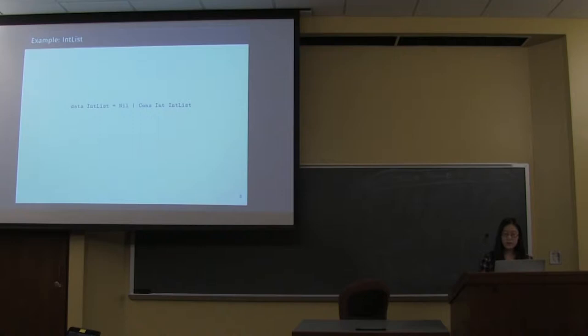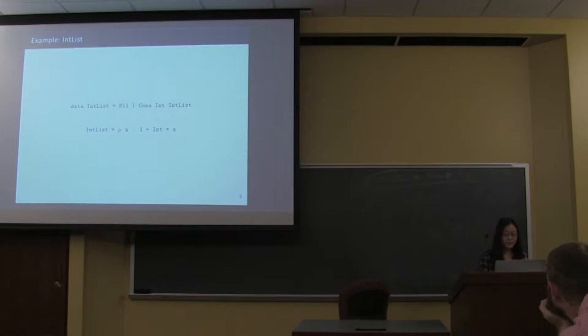Okay, so something like this, right? Any questions about this type? Yeah. So 1 is the empty list? Yes. And then plus is cons. And then what does the star operator mean? So that's a product type. It's a minor extension, but essentially you can think of the product type as the type of a tuple. So in this case, cons takes in an int and another int list. So you can think of it as taking in a tuple of an int and another int list.